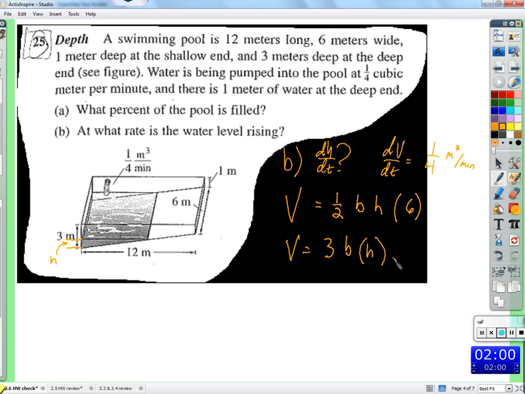Think about what the water is. It's only in the part of the pool where this does describe the volume. Right? It's at a height of 1 meter. When it's at a height of 1 meter, is it in this upper part? No, so we don't have to worry about that. The volume of the pool can't be just the area of the triangle times the width, but the volume of the water can be calculated that way. Does that make sense?